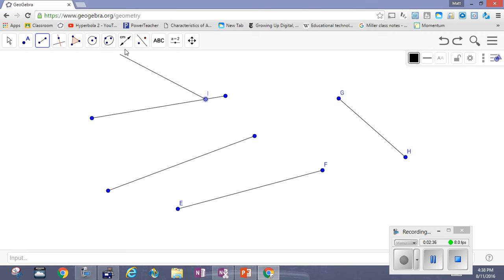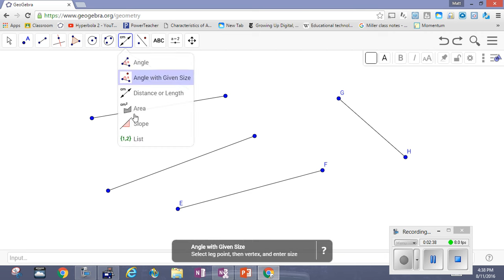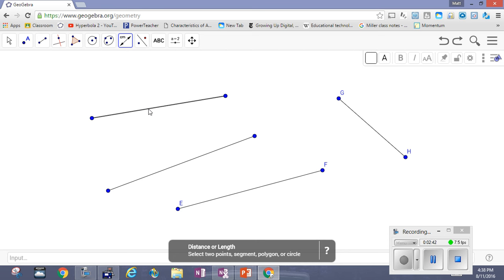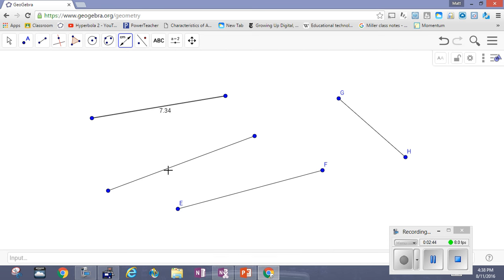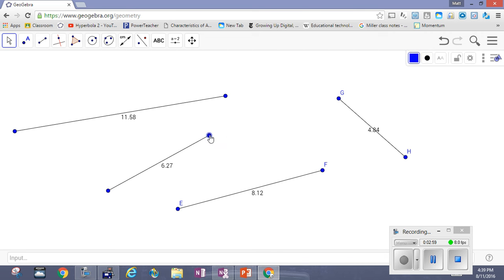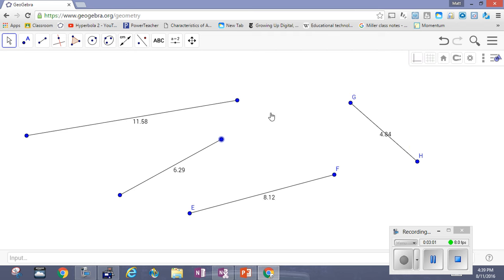Okay, didn't do that right. Okay, here we go. We're going to measure its distance. Just click on it, it will highlight it, and it'll show you the length. Now, of course, we could shrink or expand that however you might like.